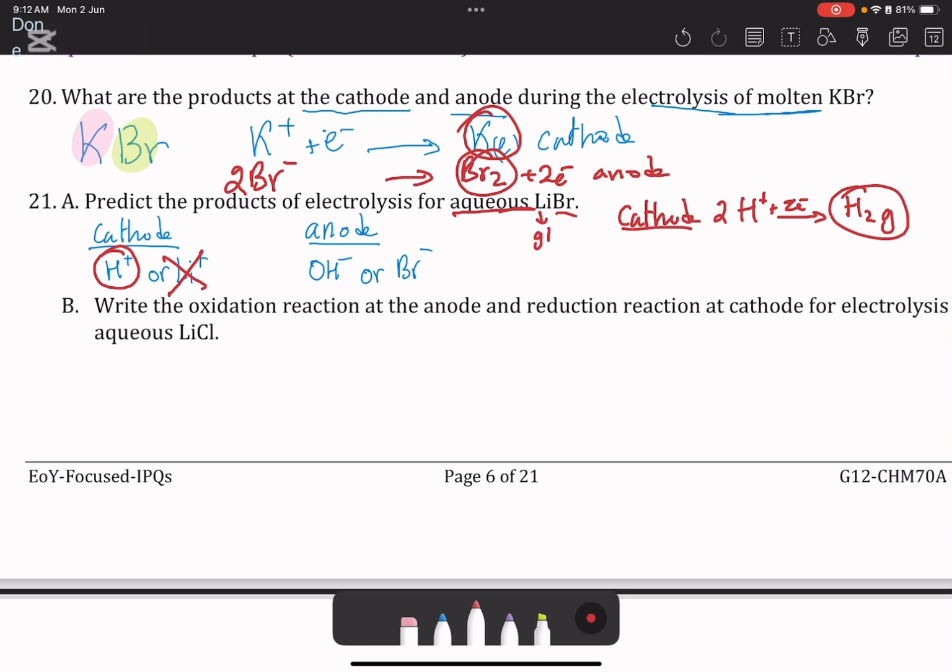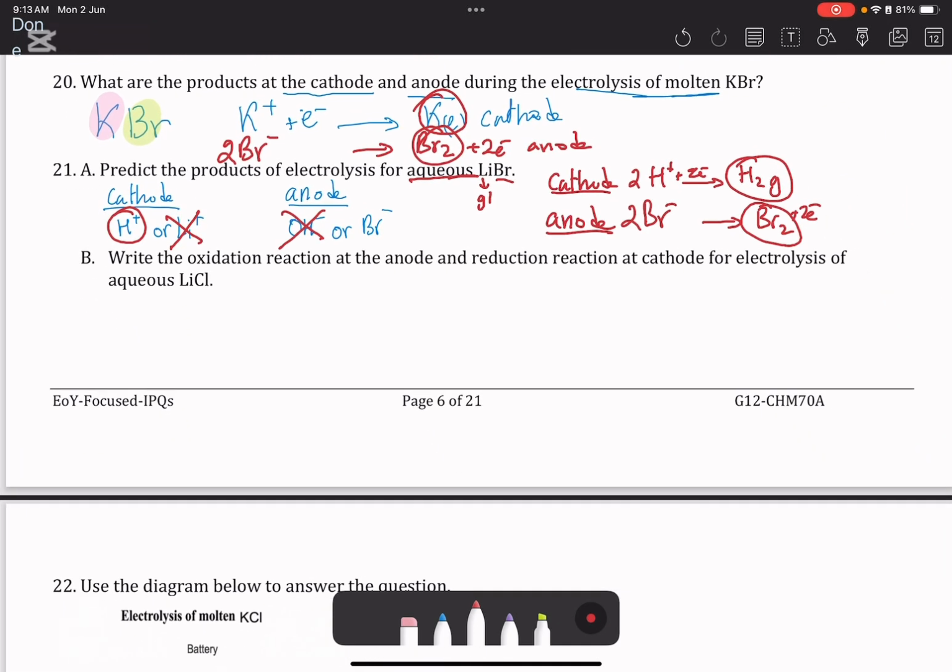Now at the anode, since Br is a halogen, belonging to group 17, and there are 3 options, either Cl minus or Br minus or I minus. If those ions are present, then the ion itself is discharged at the anode, and Br minus will give me Br2, liquid, bromine gas, gas, I keep saying liquid, bromine gas at the anode. If you have difficulty understanding the electrolysis of molten and aqueous, just check the video tutorial of electrolysis down in the description.